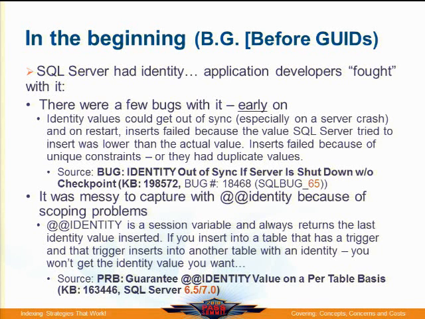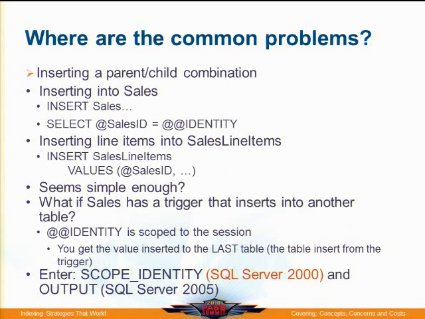They actually now, when you start inserting with identities, grab a chunk of identities, they set the value on disk higher than where you're at, and then they use those, and then they chunk it again. So that there might be a gap if the server crashes, but you won't ever have that problem where it goes to some value that you've already got. So they've actually done a whole bunch of stuff to fix that. And the other problem is that it wasn't even until SQL 2000 where you could actually scope your identity values correctly. And I do want to show you a little bit on that. But the point is, if you can switch to this, then I would, and I can do it without having an extra round trip, right?